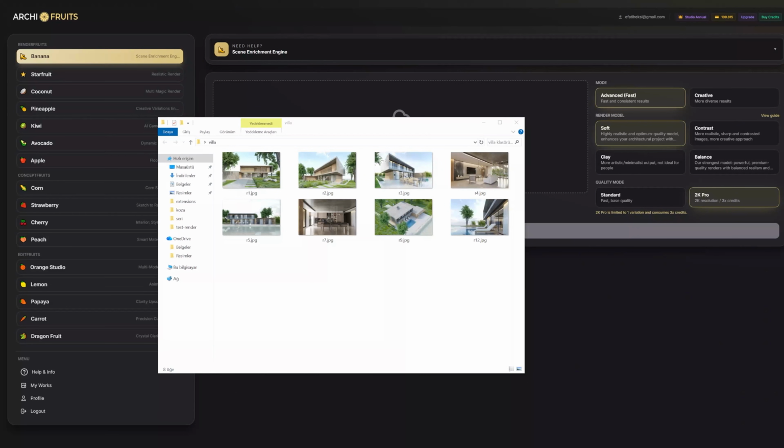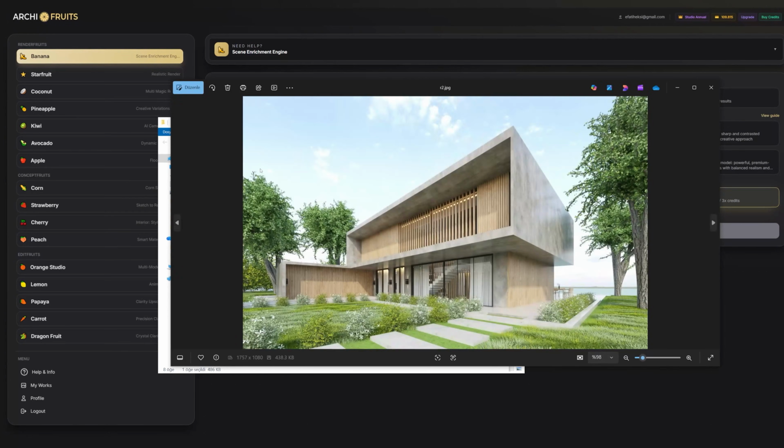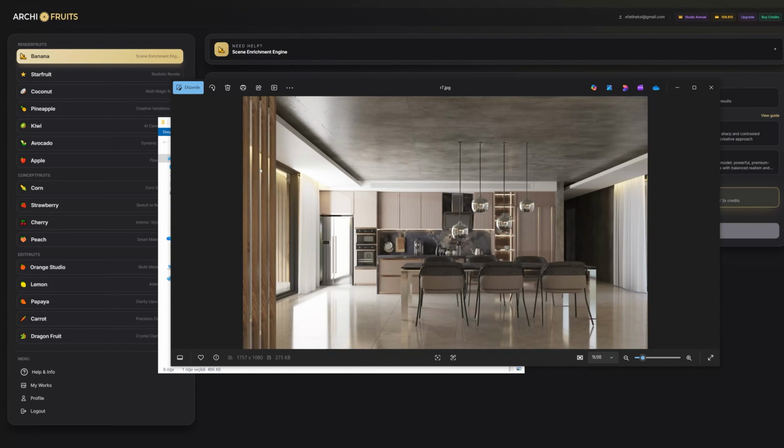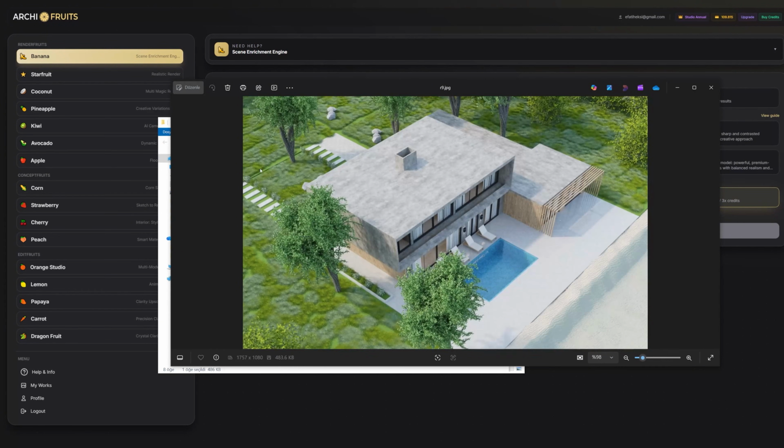Hello everyone. In this video, I'll try to show you how we can enhance the visuals of an architectural project, a villa, and how we can turn these visuals into a realistic and impressive presentation using artificial intelligence. Here we have multiple different visuals for the same project. We'll be looking at how to render them with a similar color and ambiance, and also how to visualize and present them in high quality.